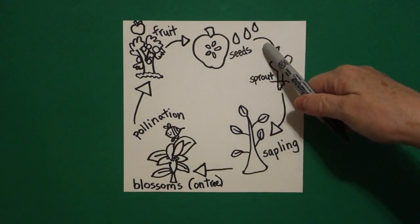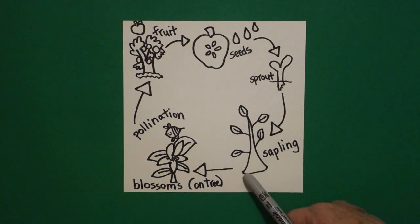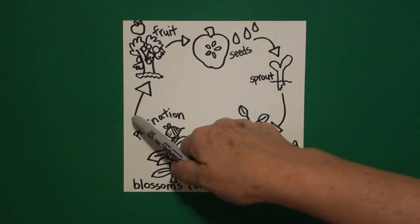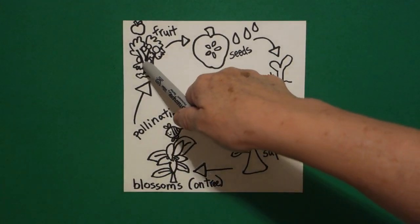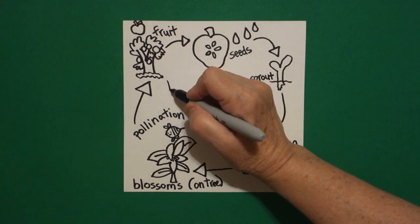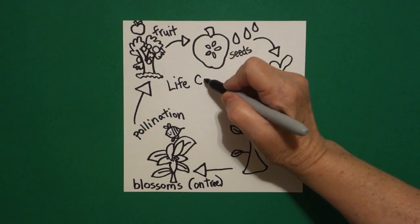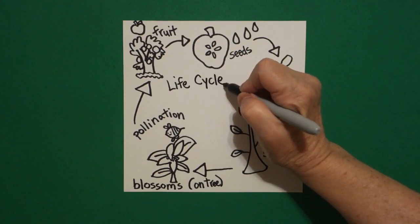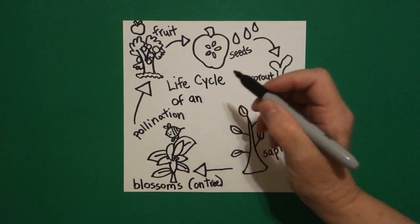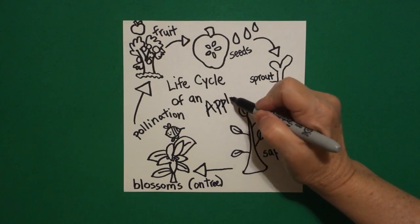You start with the seeds, plant to a sprout, grows into a sapling, turns into blossoms, is pollinated by the bees, grows the tree, and here's all the fruit. So we're going to call this life cycle, L-I-F-E, cycle, C-Y-C-L-E, of an apple, A-P-P-L-E.